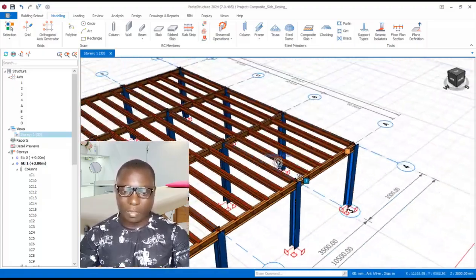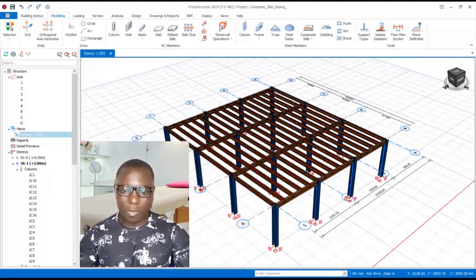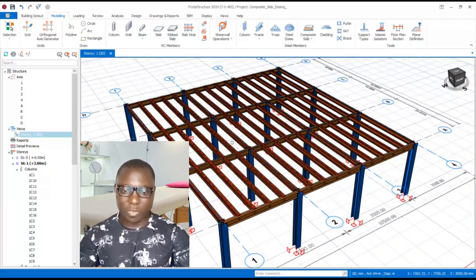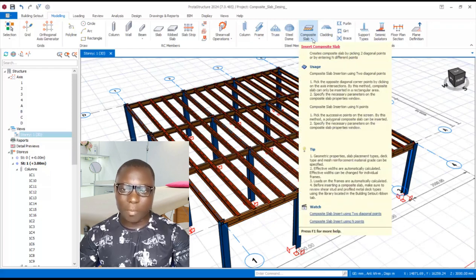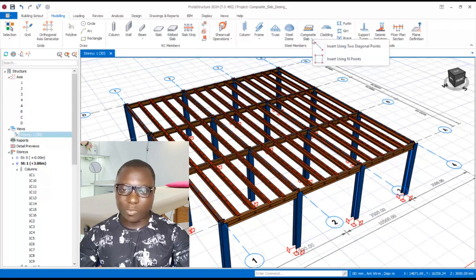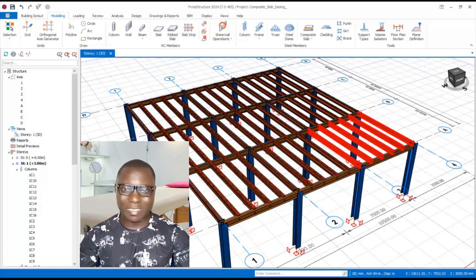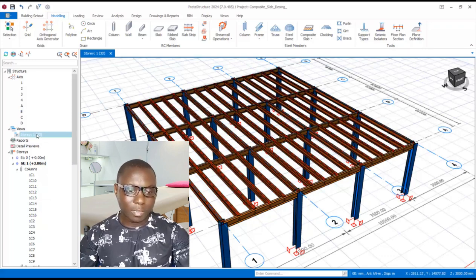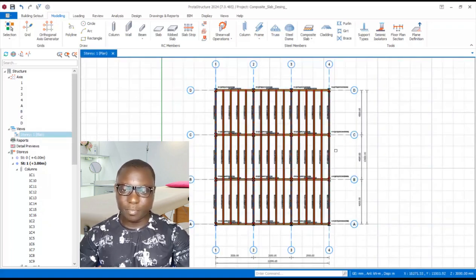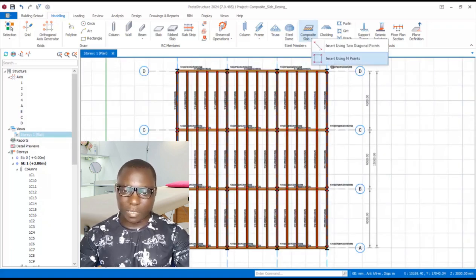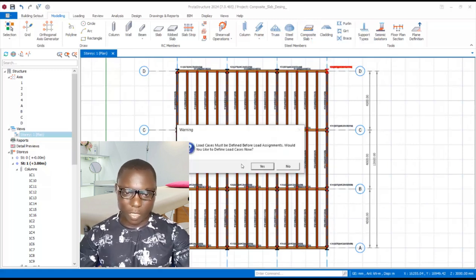All right, so I want to place my slab right on it. So I'll come to this provision where I have composite slab right here, this provision. So if you select in this drop down menu, you can actually see the first instructions options and the second instruction options. I want to be doing this instruction at the plan view, so I'll navigate to the plan view of this story. So I'll select on this, pick the first point.